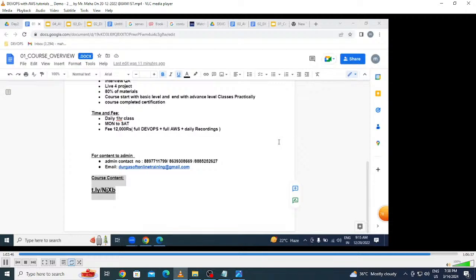Solution architect. In AWS, we're going to learn three ways. Totally there are four ways, but we're going to discuss only three. First, graphically. Then CLI, commands.